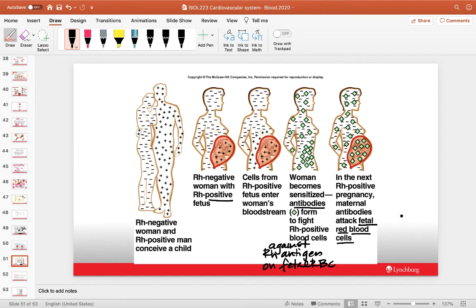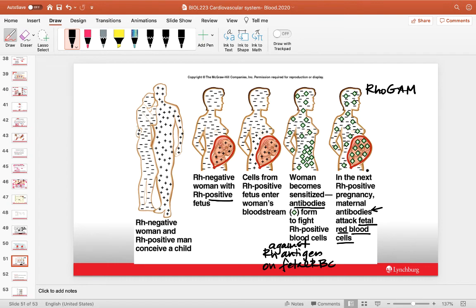So there's a test that they do for this. And if it's determined that you, as a mother, have Rh negative blood, they're going to give you an injection. It's called RhoGAM. That's an injection that basically is going to suppress your body's ability to form those antibodies against the fetal red blood cells. So it basically takes care of this, and we don't really have trouble with this anymore. But this is a scenario where you have issues with Rh factor with red blood cells.